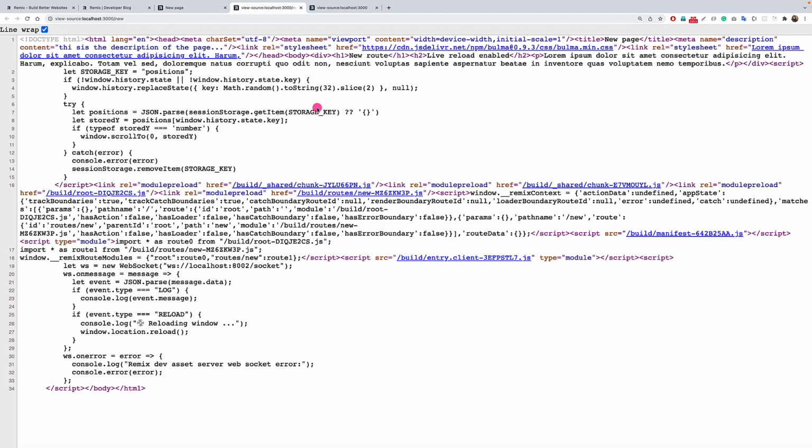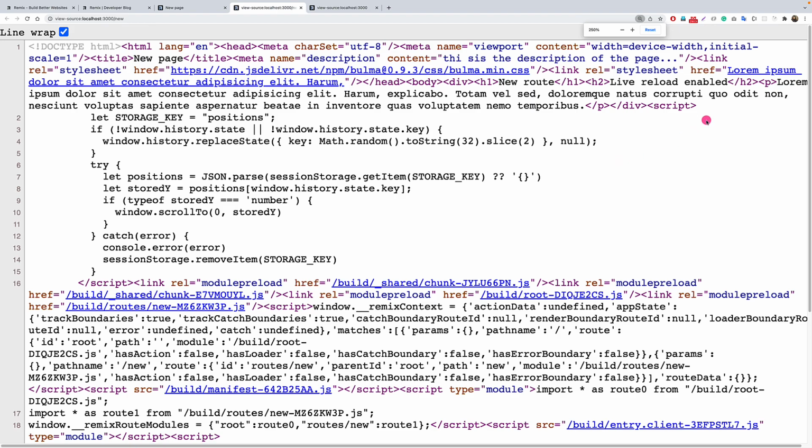Let's increase the font size again. Now we see that we have this link with relation of stylesheet and href of lorem ipsum, and that is the link we provided for this new page. So this is how you can add links or meta descriptions to your individual pages.